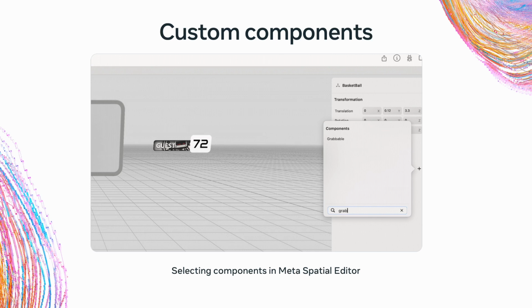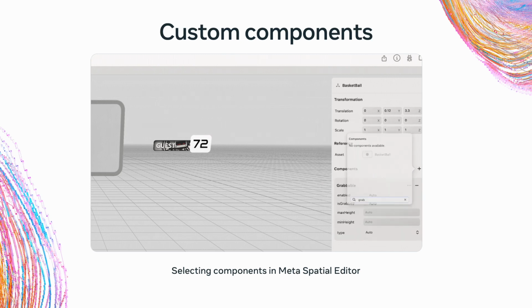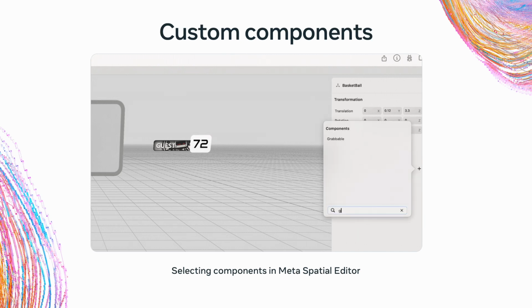The Meta Spatial Editor integrates with all the ECS features that Carter was talking about earlier. You can attach any of our built-in components to your entities in your scene, or use any of your custom components you define in your app. For example, here we are attaching the grabbable component to a panel. The grabbable component is an easy way for you to point at a model and be able to drag it around your scene. Here we are adding it to the panel, and we can have it be reflected in our app without any code needing to be written.